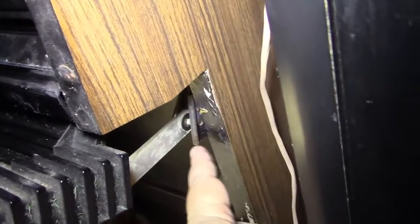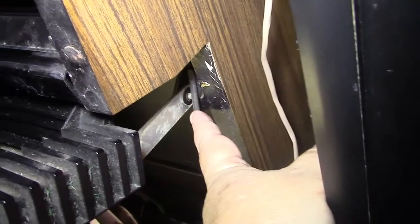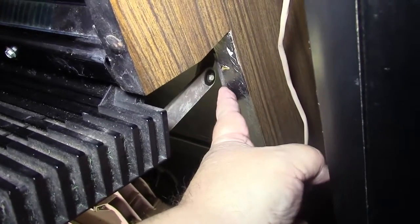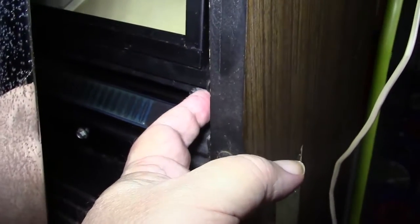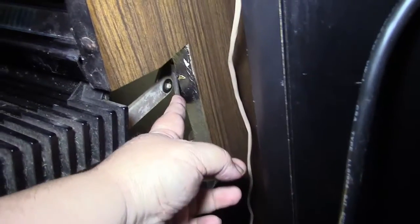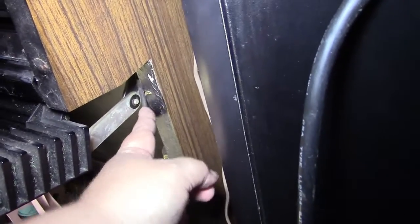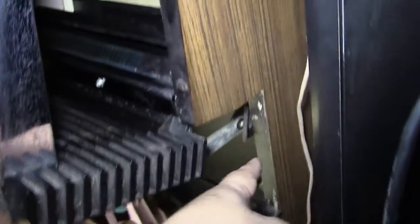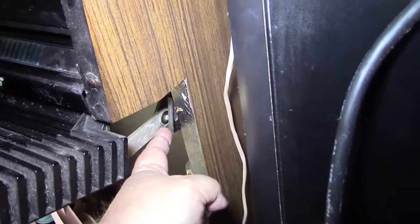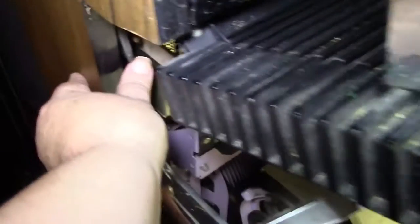Now, if you look right here, here's a little lever, and it's spring loaded. When you close this top down, it pushes this little lever in, and when that lever is pushed in, it locks this little mechanism so that it won't open. That's why you have to pop this top up so that this is released right here. If you got this top open and this little piece here is out, then you should have no trouble opening the top. But I guess it's possible it could be rusted in the closed position. If that piece right there is in and isn't spring loaded and coming out, then it might be rusted up. And of course, it's got one just like it on this other side. Got one on both sides. When it's mashed in, the little lever won't release to open the top. And that's basically how that works.